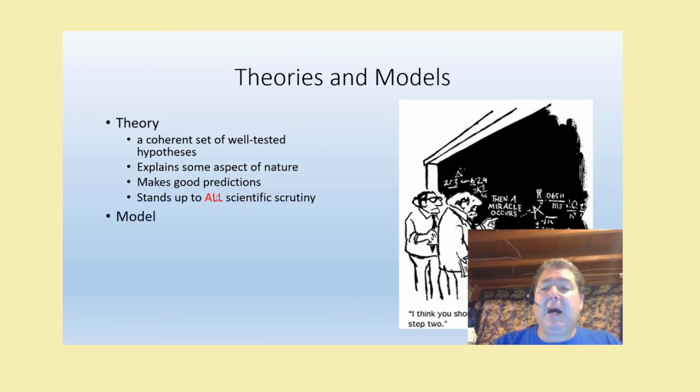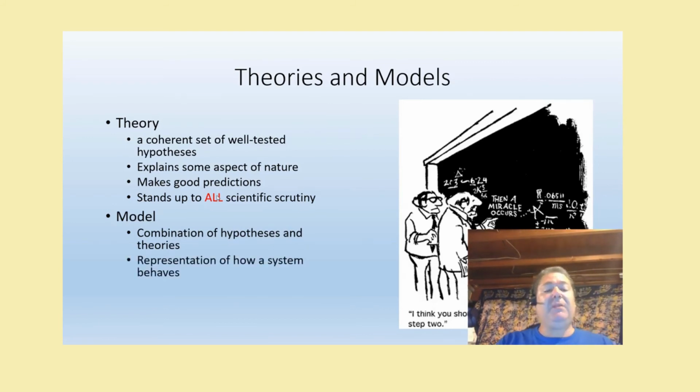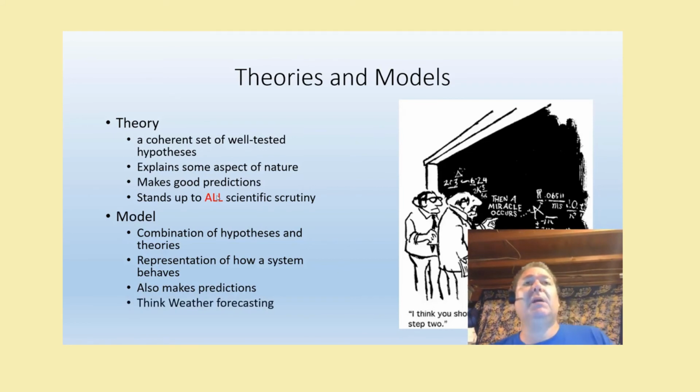What then is a model? Well, a model is a combination of hypotheses and theories, and this is to represent how a system behaves, to model a system. The idea here is to make predictions. The one you'll be most familiar with is weather forecasting models. Behind these models are a whole bunch of theories about atmospheric circulation, surface wind circulation, cloud formation, all this stuff. I'm not a meteorologist, but behind there are all these theories and hypotheses that come together to create this model. And they run these scenarios through, and they predict how the weather's going to be tomorrow, the day after, the week after.